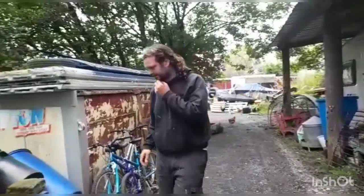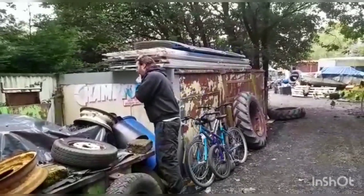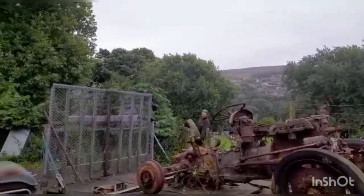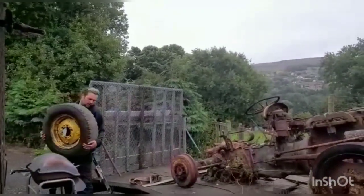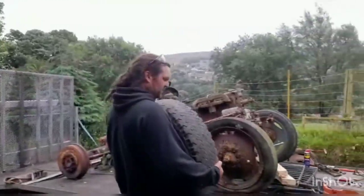Tyres, tyres, tyres, tyres. Oh, there's one in here somewhere. That one! Treasure.